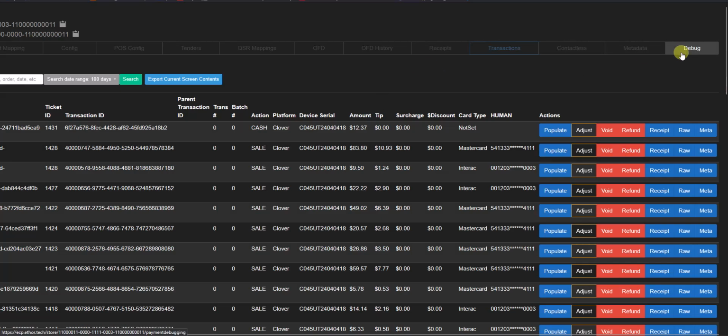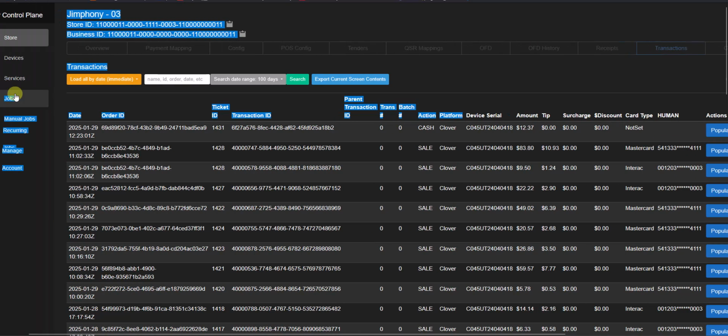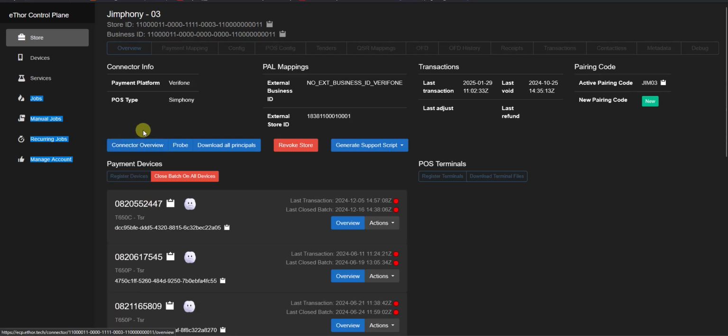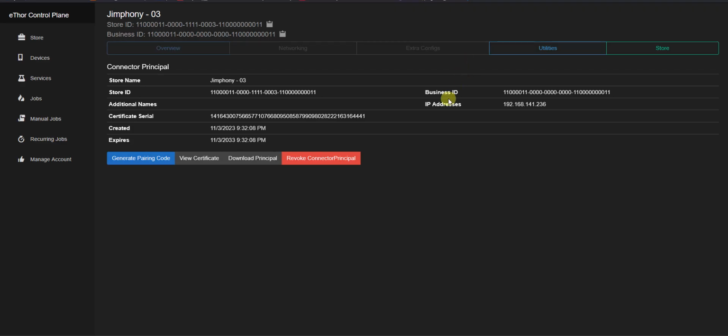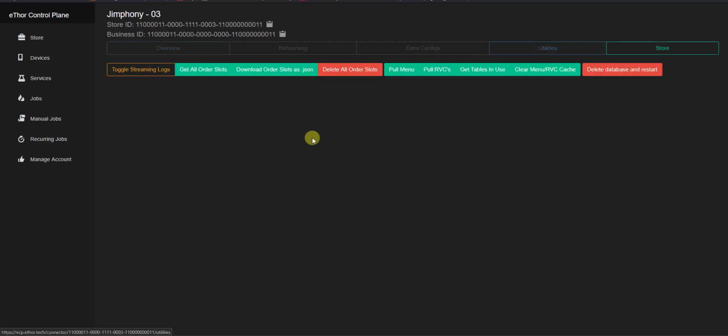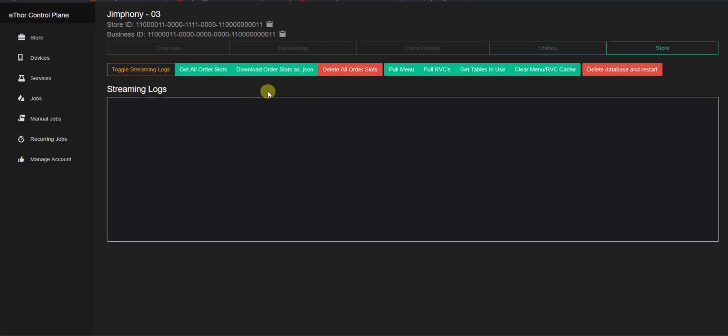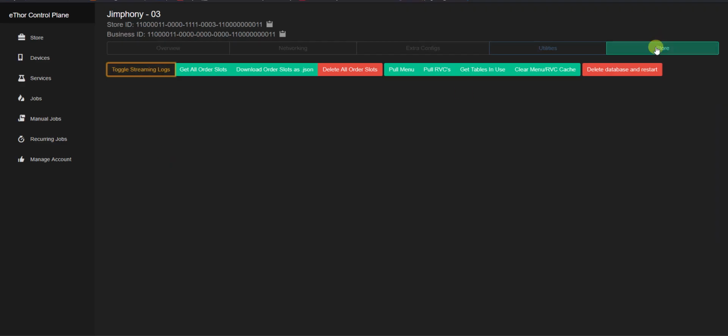We also have different debugging options, and I'm going to show from the back of house component. Again, there are certain components, and the back of house component itself is what will be determining open orders, or it'll apply the payments to the orders. And from here we can see what orders are open. This one doesn't happen to have any at the moment, but we can do things like check the menu for the Symphony environment, pull the revenue centers, what tables are currently in use, and again stream the logs.